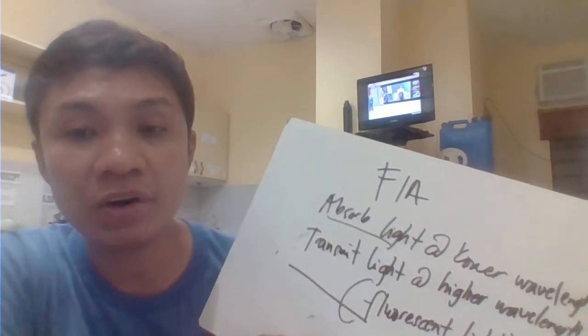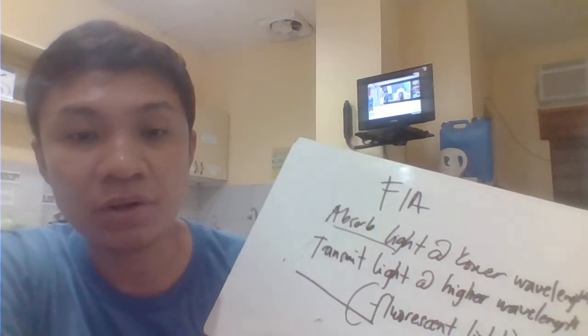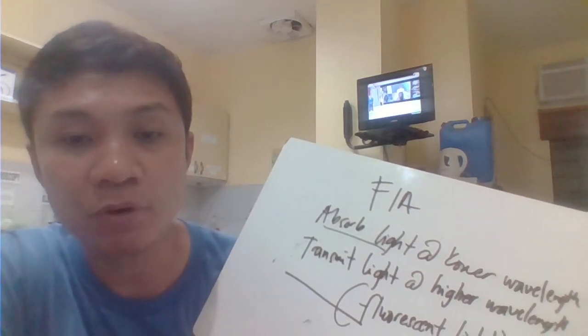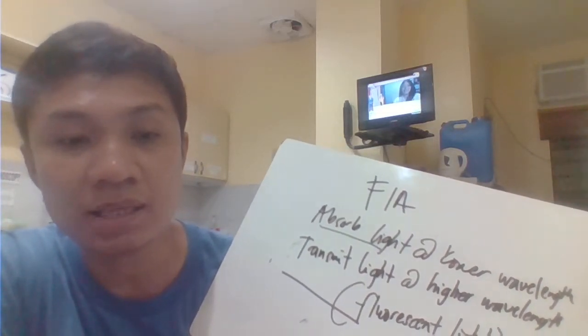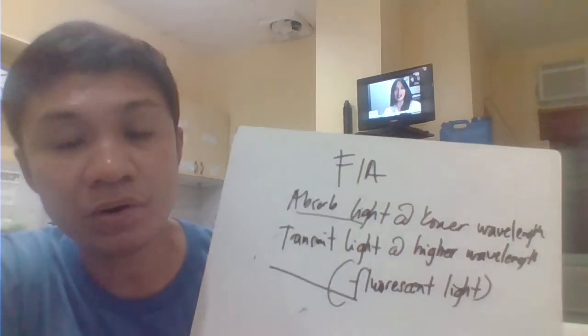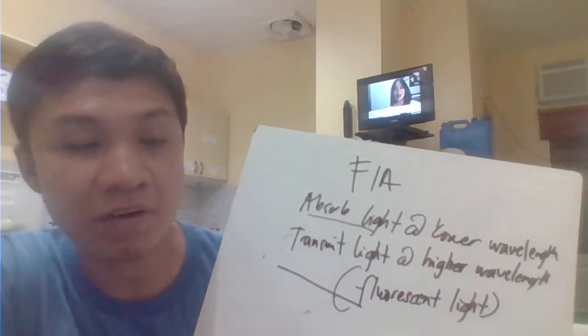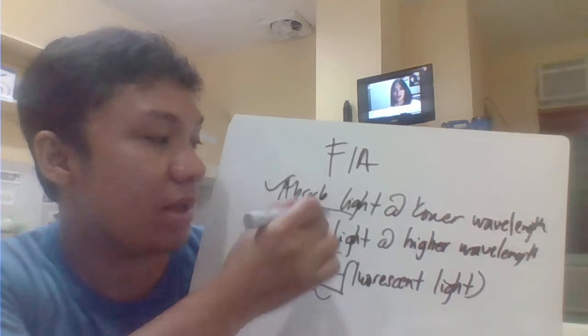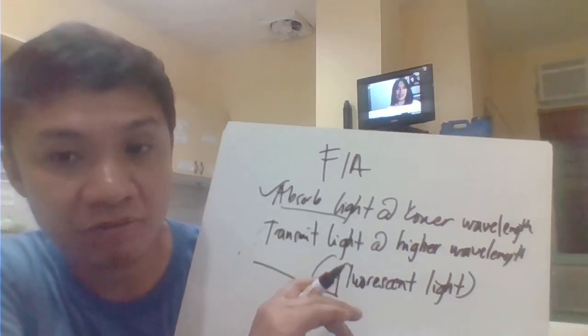Another one, we have your rhodamine or your tetramethylrhodamine isothiocyanate. That fluorochrome tries to absorb the light at 550 nanometer wavelength and transmit that one at 580 to 585 nanometer wavelength, and tries to produce a bright red na fluorescent light.